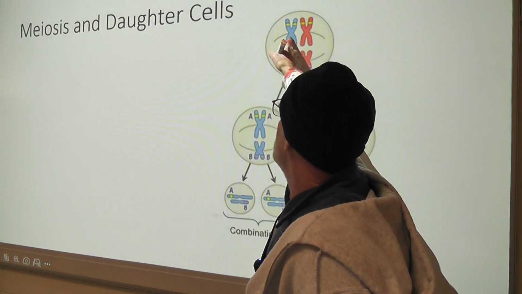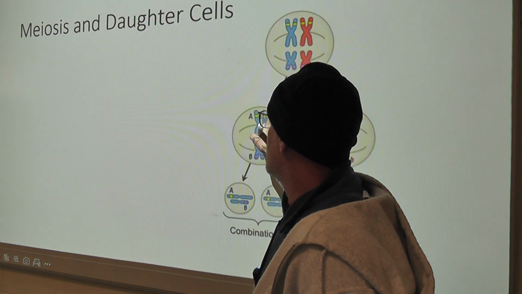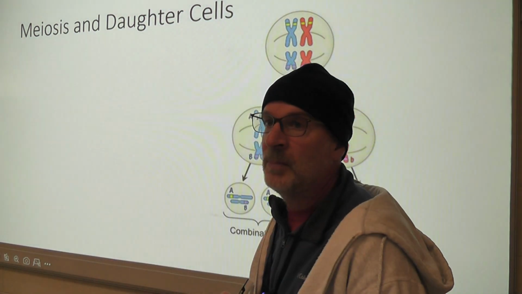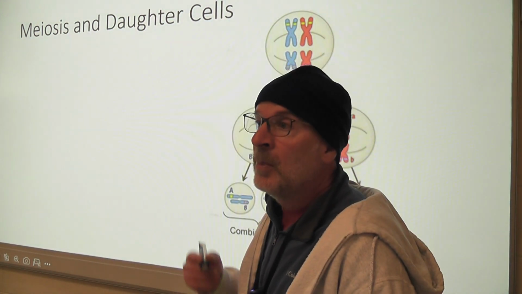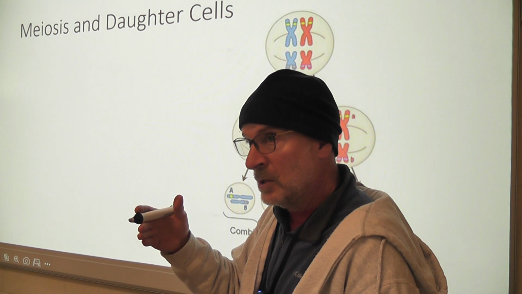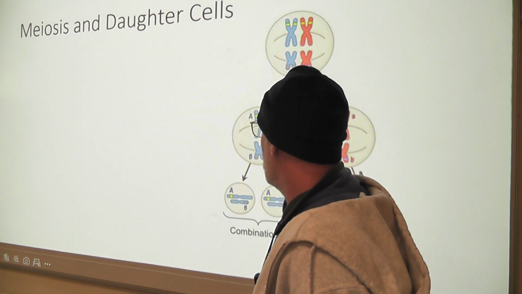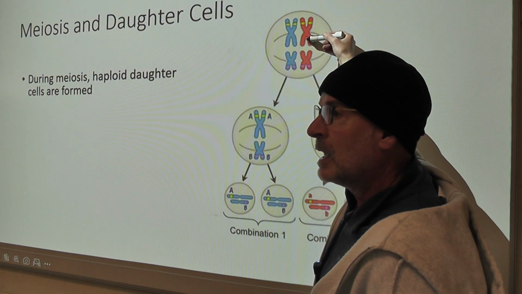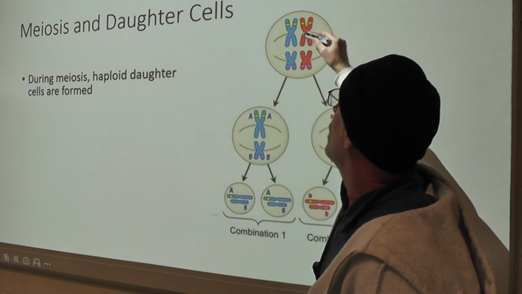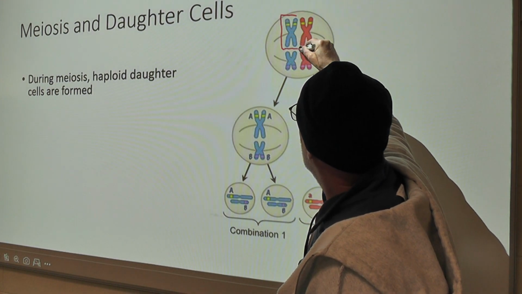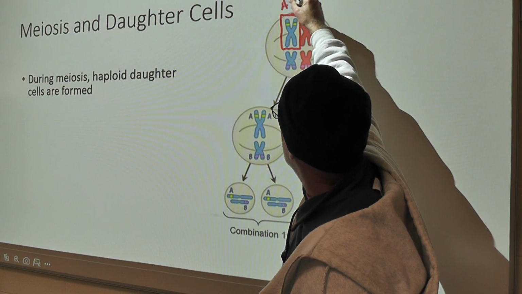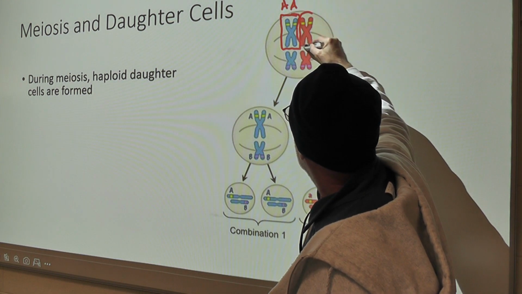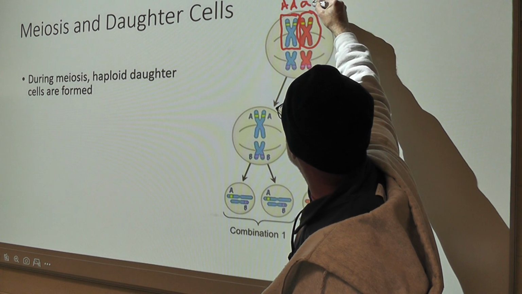So this big chromosome has 1 gene, and we'll just say it's A. And this little chromosome has 1 gene, and we'll just call it B. That's not exactly the case, but genes that are on different chromosomes can line up differently in meiosis. In meiosis, homologous chromosomes line up first and then split apart. So this chromosome right here has the same allele on both of its strands. This chromosome right here has the same allele on both of its strands.